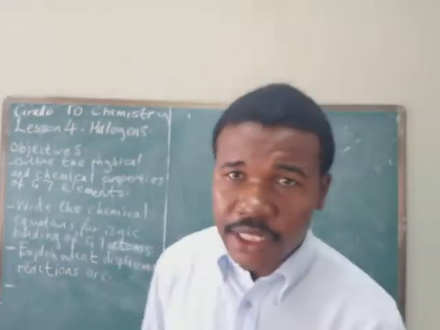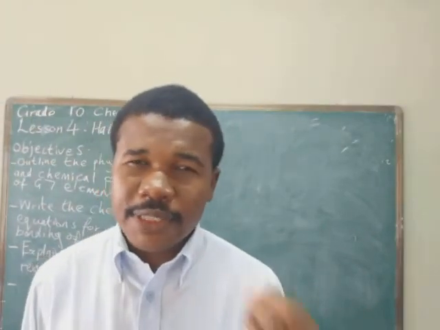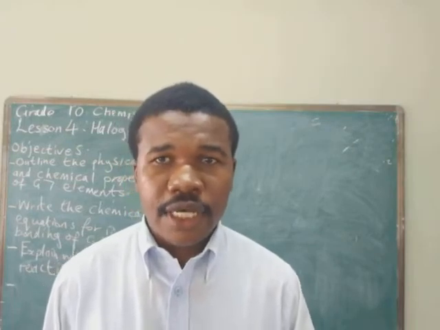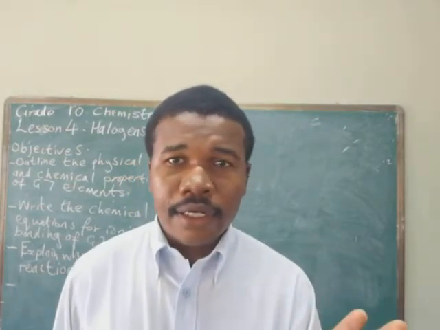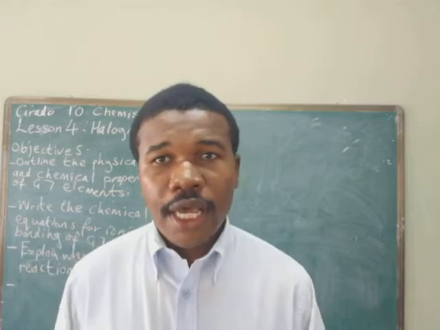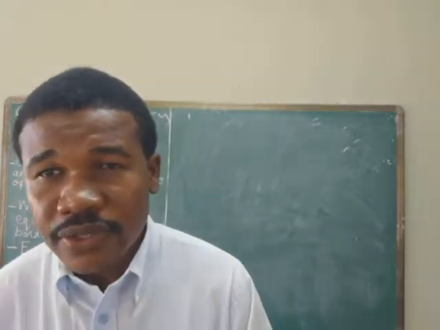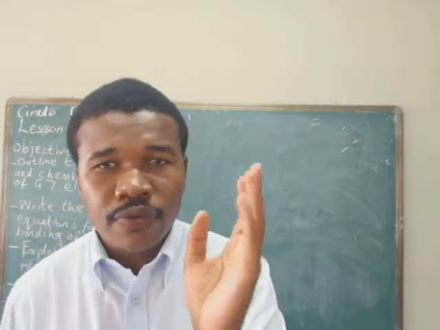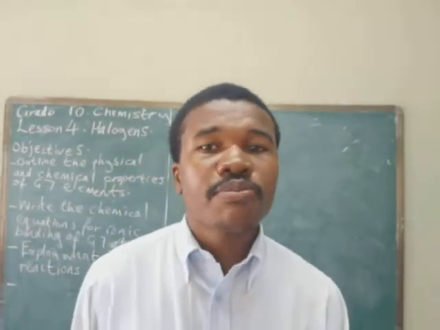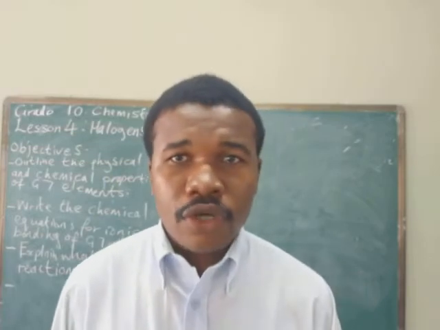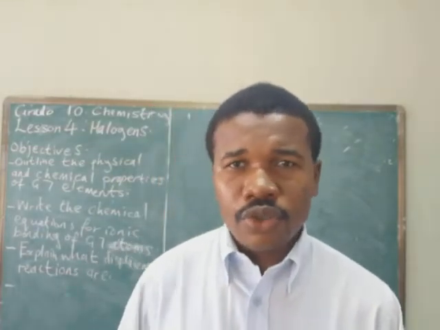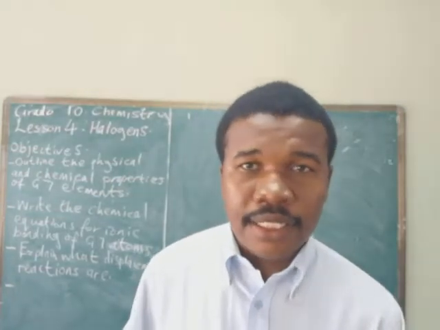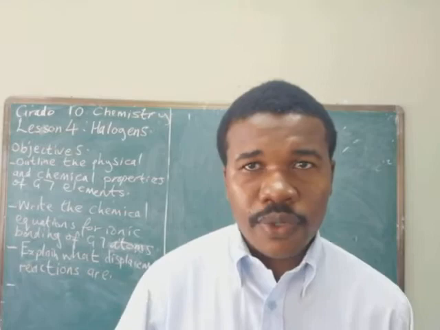Then by the end of this lesson as well, we should be able to explain what displacement reactions are. And if we are given a set of conditions and we are asked whether a displacement reaction is going to take place, we should be able to say yes, a displacement reaction will take place because of A, B, C, D, or no, it won't because of this. Okay, so you may take this time to just mull over the objectives of this lesson and just prepare yourself so that we have a good lesson.